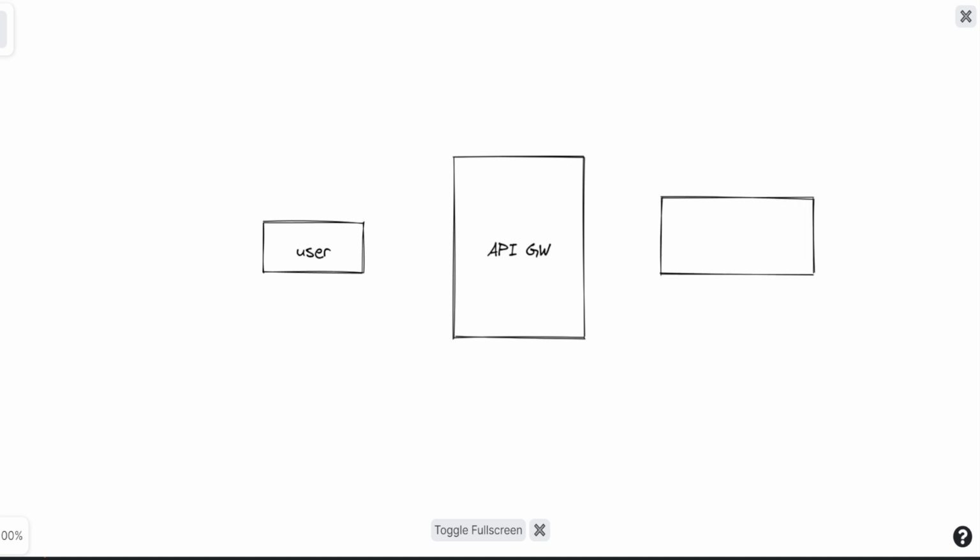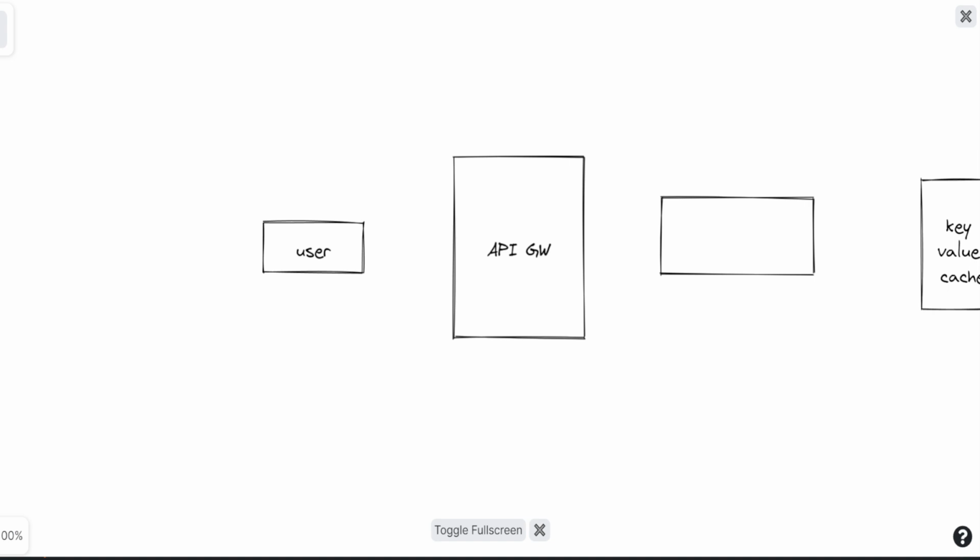Okay, so how do we do this? Here's my key value cache, right?